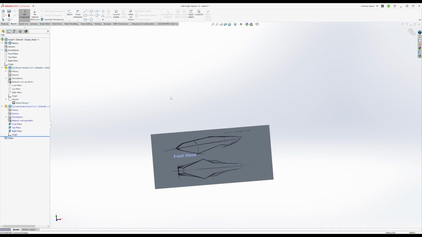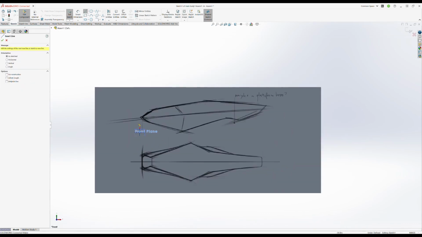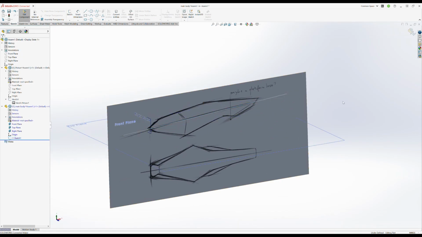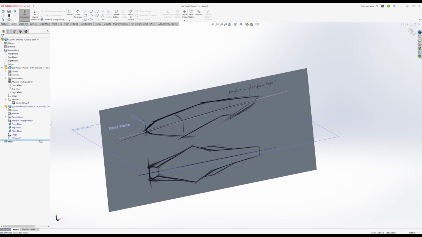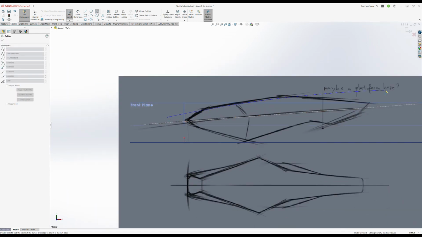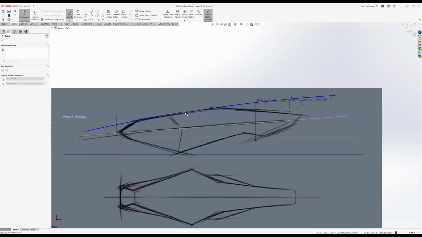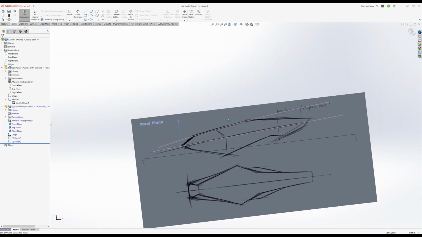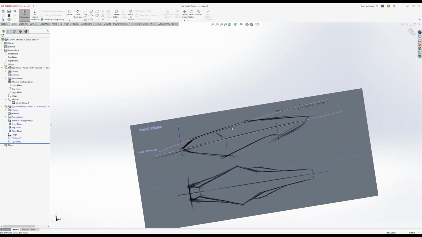And I'm starting to make the first objects or pieces of geometry or surfaces into the first part. So I'm creating a straight line along the line of the object. I will use that line constantly to create planes around and create new sketches or new curves for the new surfaces.